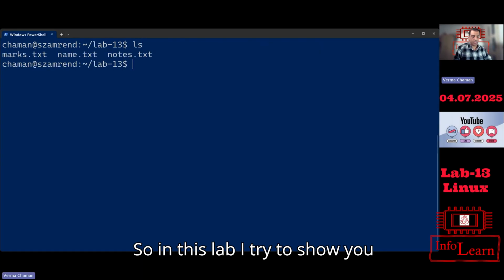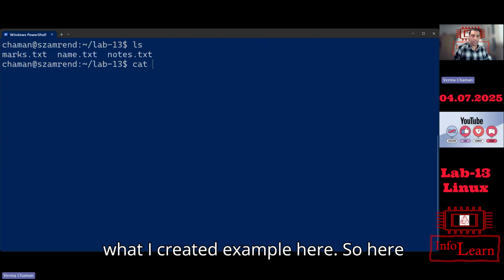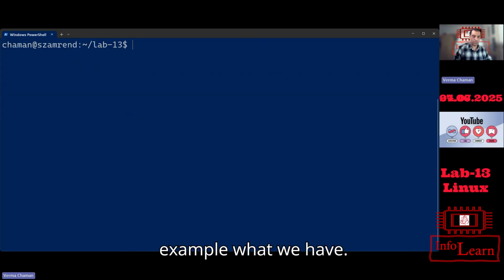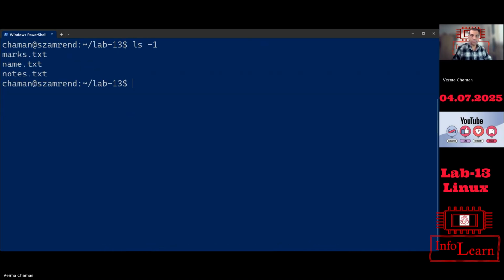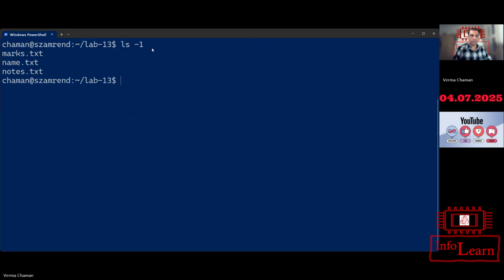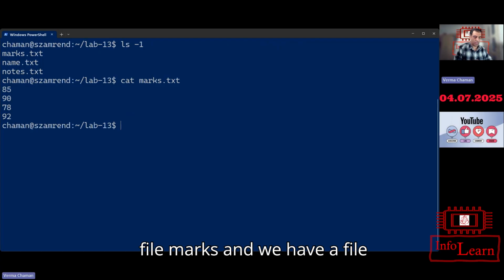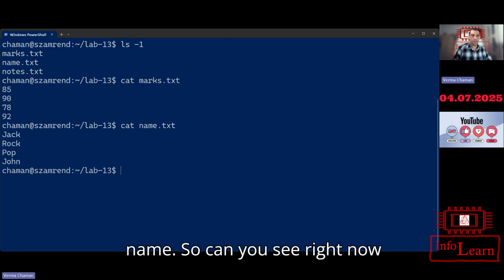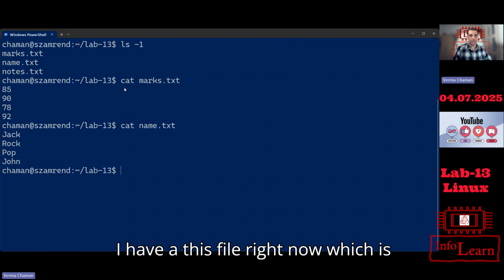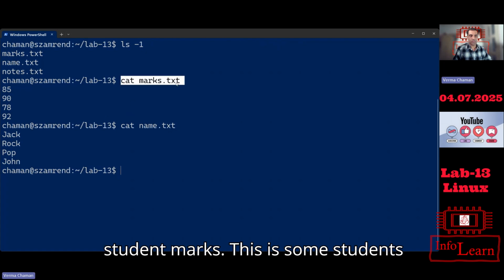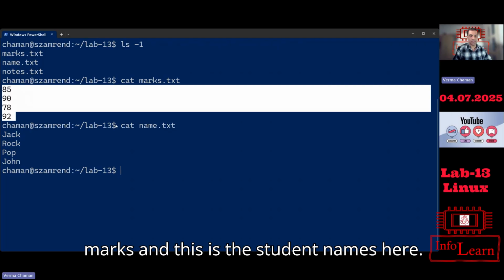In this lab, I will show you the example I created here. You can see we have a file with marks and a file with names. This file is student marks, with some students' marks, and this is the student names.